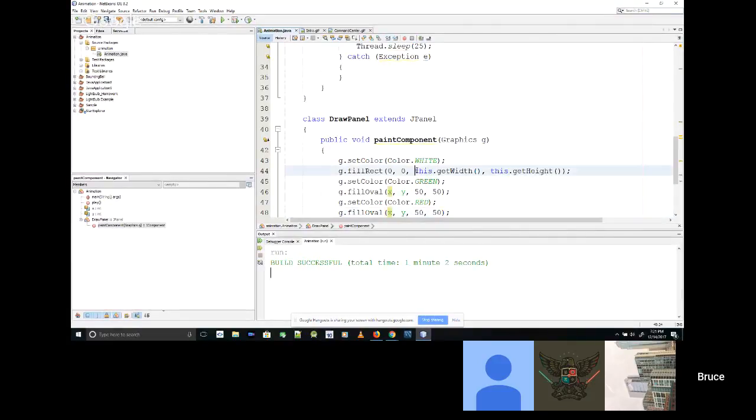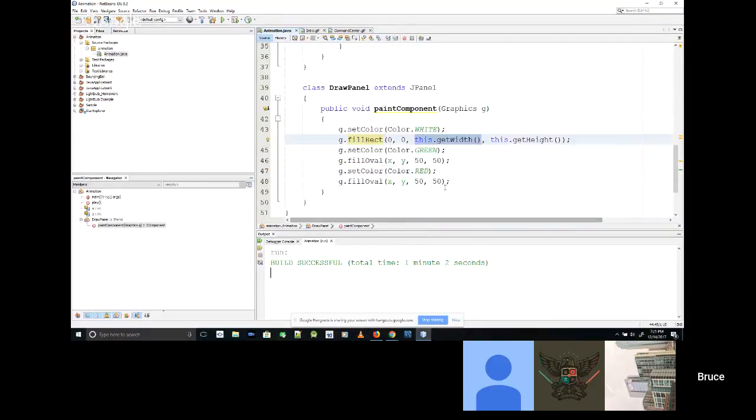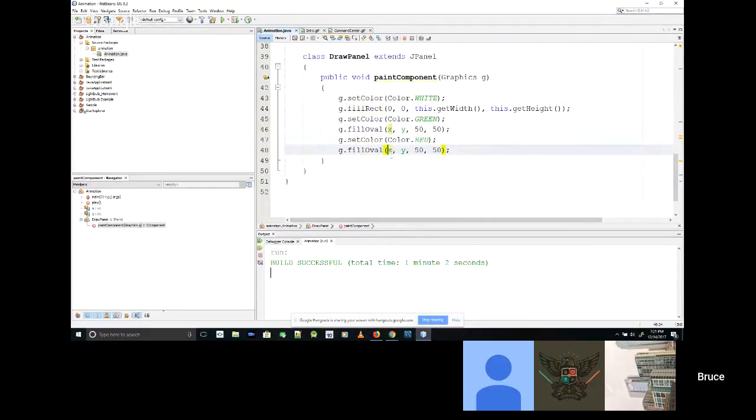So this is the width. And this is the height. You can kind of see where a little bit of math could get interesting at times.